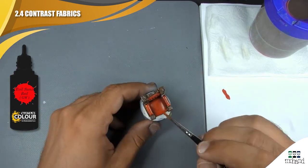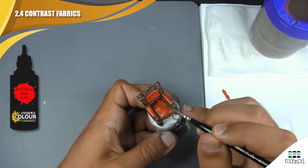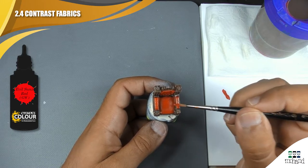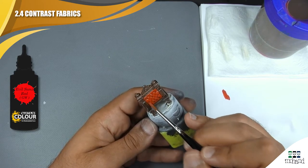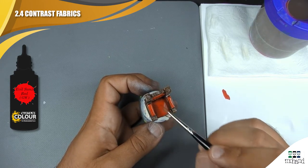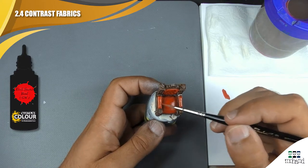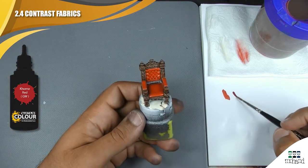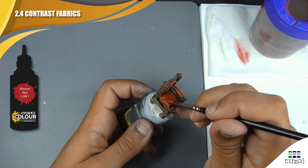So for this step we make something pretty easy. We just clean the surfaces where the ink, the speed paint, was a little bit too strong. It's like a dry brush, but not necessarily a totally dry brush. So you just have to push your color in the good direction. On this kind of surface, the plastic is not necessarily very clean, and speed paint does not necessarily have a perfect reaction. So that gives us the opportunity to clean that.